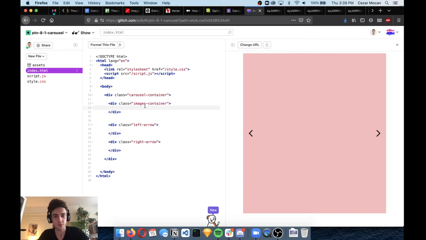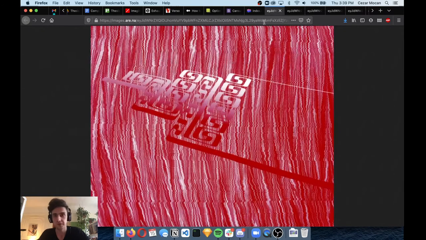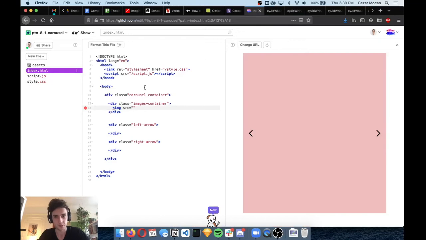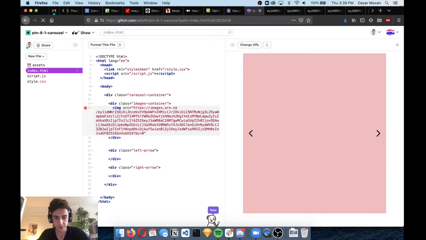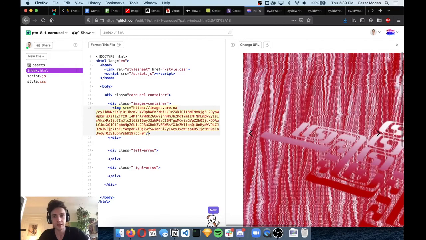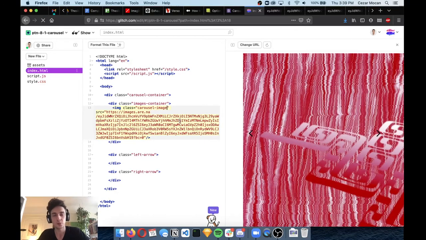I'm going to start with one. We're going to make sure it fits properly within the container, and then I'm going to bring more, and we're going to start creating the logic for how the carousel should be working. So I'm going to say image source equals, and as I was showing earlier, I have a few images saved here. Feel free to use your own, whatever images work. Image source equals home, and that's a long source, and that's okay. Let's give it a class. For now, we're just going to say carousel image, and we're going to add more classes later as we develop this.